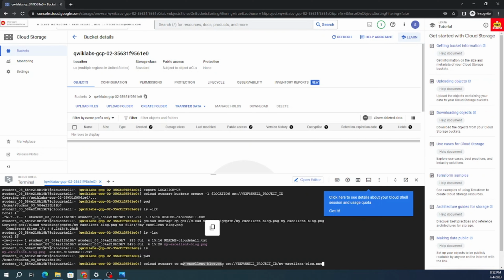And I would like to copy this image to our Google Cloud Storage bucket, which is the dev shell project ID. Within this project ID, we would like to copy the image with the same name. So this is your project ID, and this will get copied into this bucket. Let's enter.